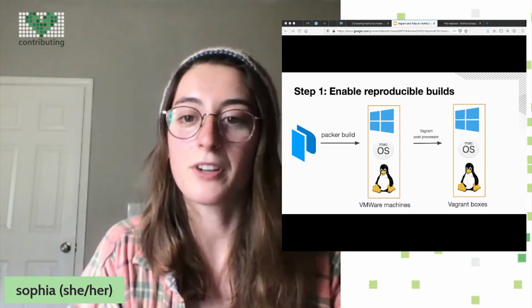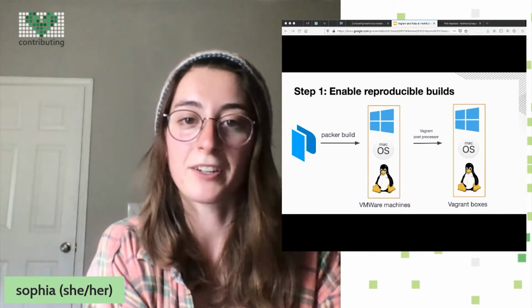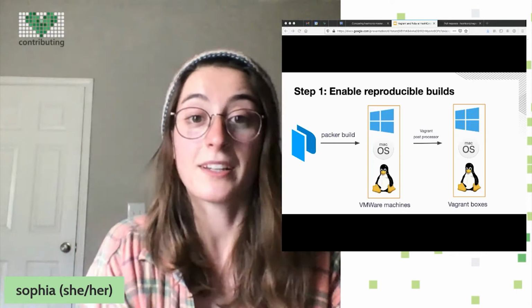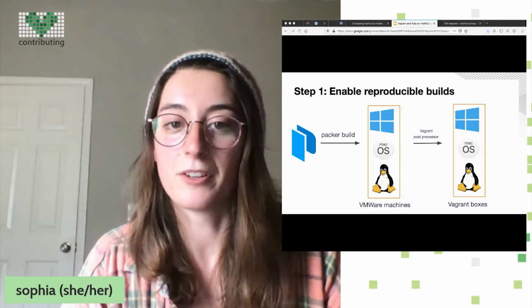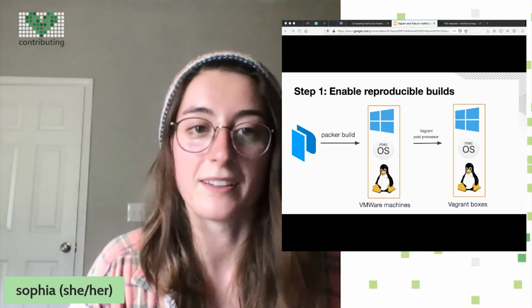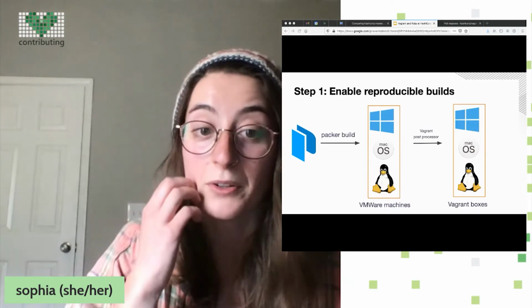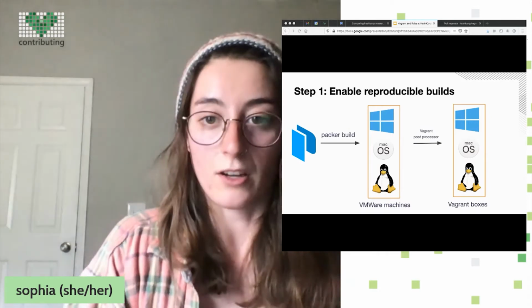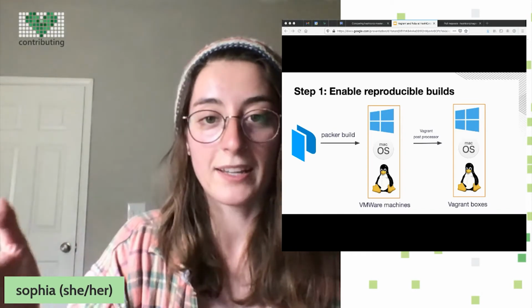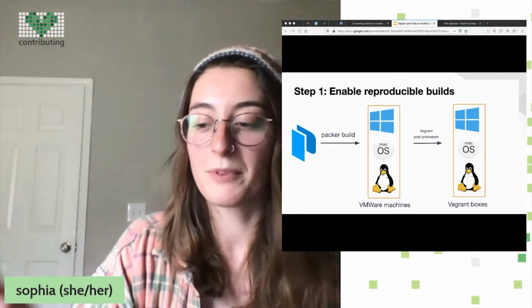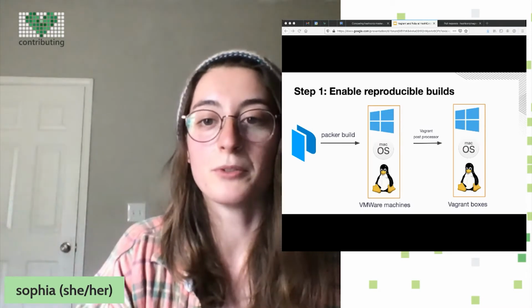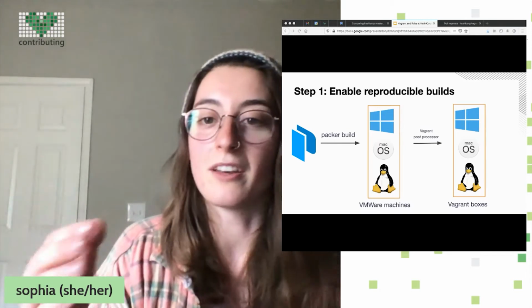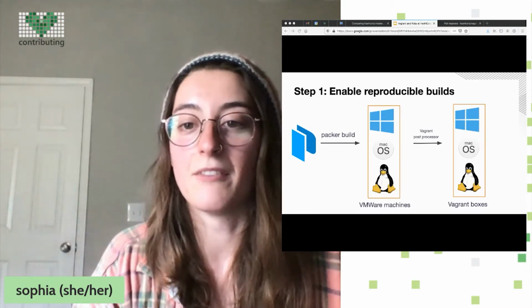This isn't really a new concept, but we use Packer to generate some Vagrant boxes. If you're unfamiliar with Packer, it's a tool that allows you to generate machine images. So we bring up some virtual machines, we install our build tools in them, and then we use a post processor to generate a Vagrant box.